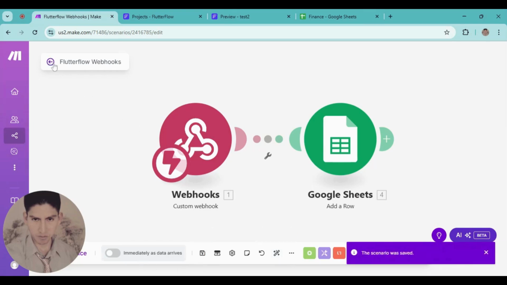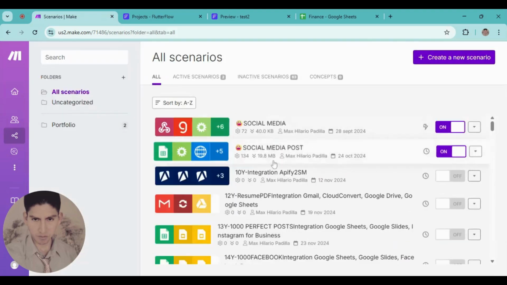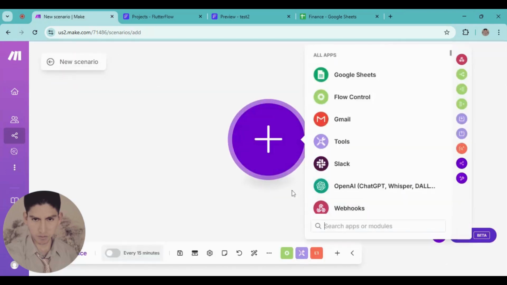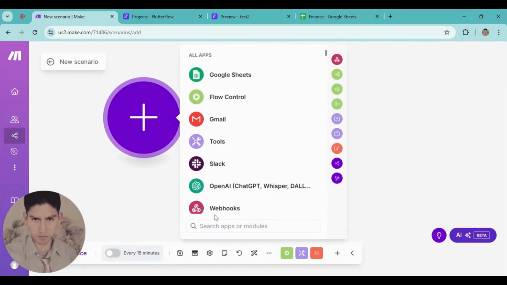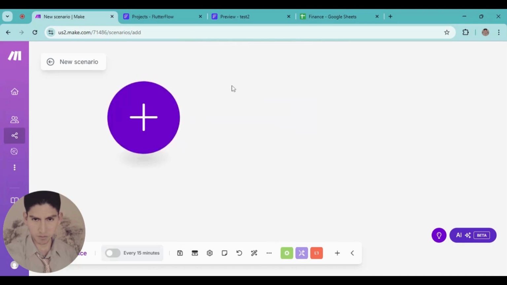We're gonna create from scratch. Click here, create a new scenario. And in this part, I'm gonna type webhook. I'm gonna select custom webhook.